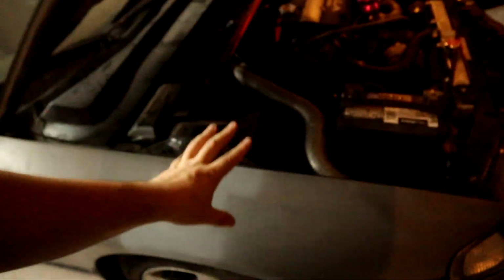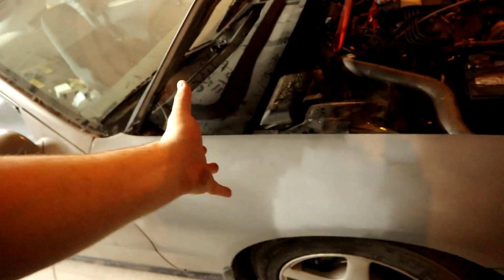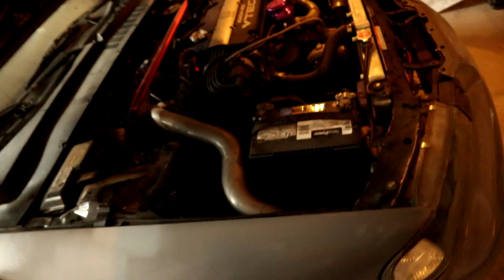I was saving the fenders for after that's done because I gotta roll these, obviously, because I'm running 9s. And if anyone knows Preludes, they know they don't really make a camber kit for it. They make an adjustable ball joint, but it's not a drift car. I don't want to run a bunch of camber up front. I want this to be a Honda, not anything else.